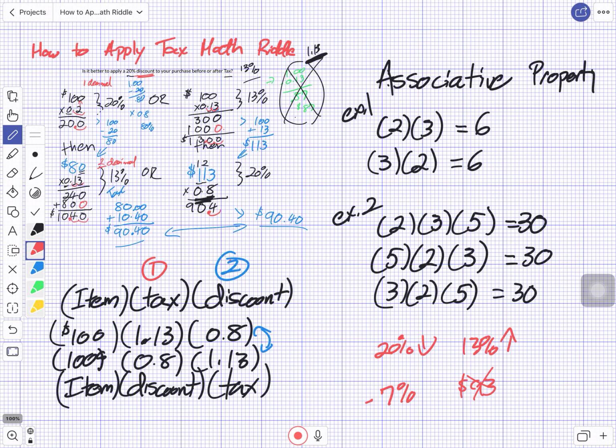Another common mistake people might make: apply a 20% discount and then a 10% discount. And they'll say, oh, well, that's a 30% discount. It's not. Okay? Because if you look at it this way, 20 times 10 should be 0.2 times 0.1 times maybe the item is 100. 0.2 times 0.1. We're not adding them. We're multiplying them together.